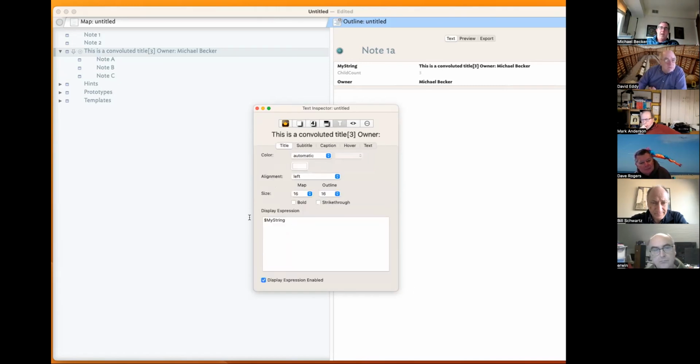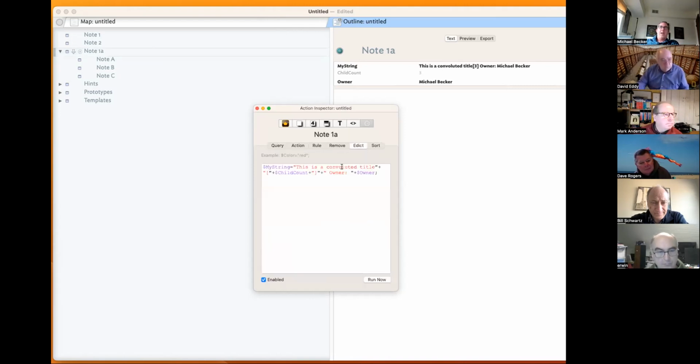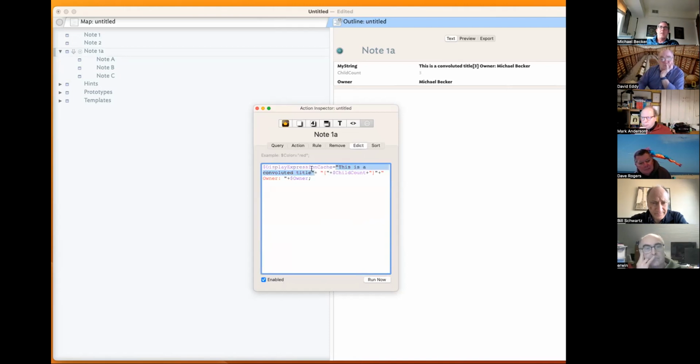So then I would put display expression cache as my display expression, and in my function I would say, in this case now, and this is where it gets a little better, display expression cache equals my string. And that's why ultimately you're going to have the brackets as a separate element, because the brackets aren't in my string.